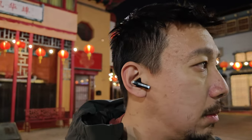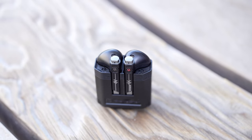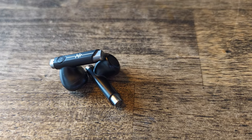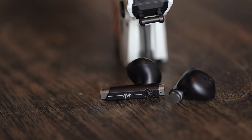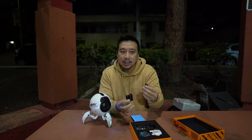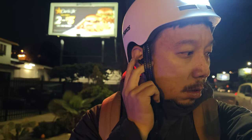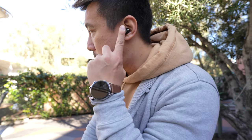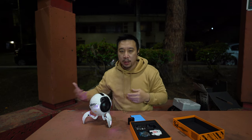Battery life is excellent — you get 8 hours of playtime per charge, and the case adds another 4 charges for a total of 40 hours of playtime. The buds are super lightweight at only 5 grams per bud, and combined with the open-ear design, they're very comfortable — you can wear them for 4 to 5 hours at a time and barely feel them. They're also rated IPX4 for splash resistance, which is helpful in rainy weather. Touch-sensitive panels on the stem control music playback, and there's a mic in each bud that picks up your voice clearly thanks to Gravistar's electronic noise cancellation algorithm, so call quality is very good.